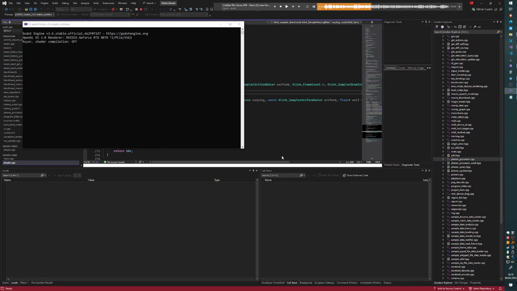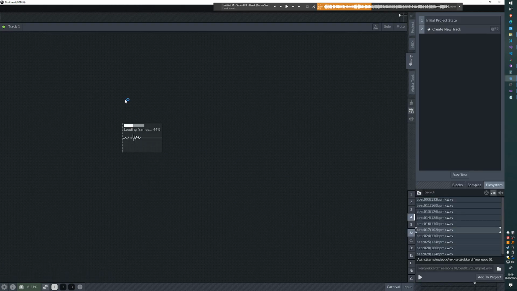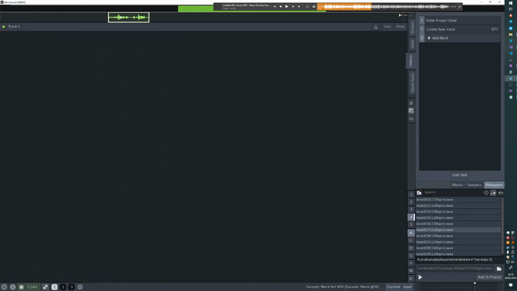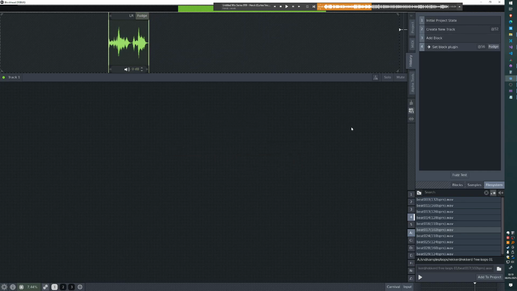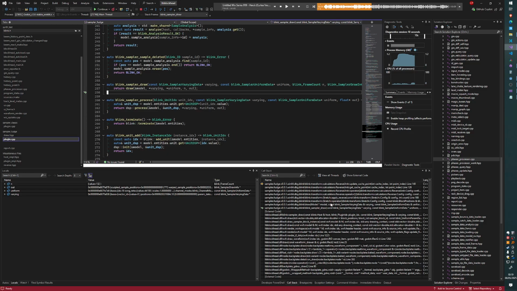I don't really understand why it only happens occasionally. Yeah, this is just the same bug, but dying in a slightly different place in the plugin.